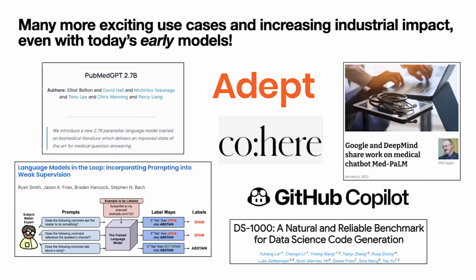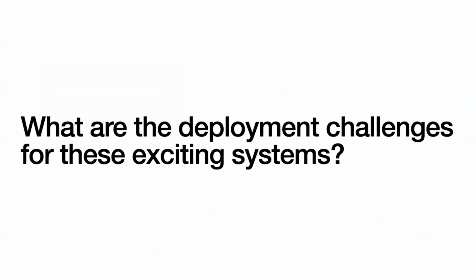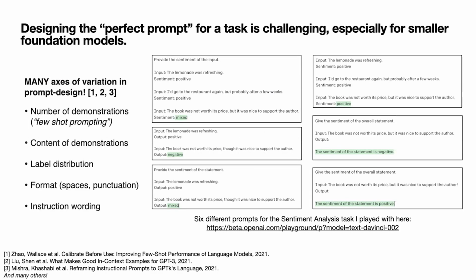Beyond privacy and data wrangling, there are so many more exciting use cases for foundation models out there in research and industry, even with today's relatively early foundation models. But again, I mentioned some very real challenges for deploying the types of systems I discussed. To recap, 1, small variations to the prompt can lead to wide and unexpected differences in how the model behaves. Here I took the same sentiment analysis example and prompted one of OpenAI's popular model versions in 6 different ways. You can see the predictions are all over the board, from predicting the examples negative to positive to neutral in sentiment. It's painstaking to design a single perfect prompt for a task.